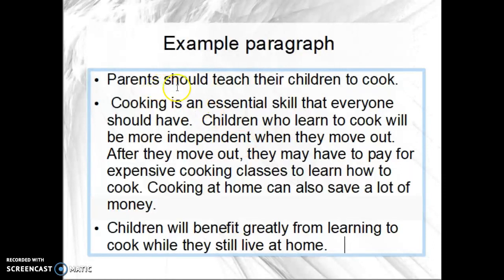Again, you have your introductory sentence, otherwise known as the topic sentence, which shows the reader what you're going to be talking about in the paragraph. Then you have your supporting sentences, which give reasons or evidence or details to show what you're talking about and support your main point for writing the paragraph. Then you have your concluding sentence, which wraps everything up, and it can add a supporting point as well, or it can simply indicate to the audience that, okay, I'm now finished talking about this topic and I'm going to move on to a different subtopic.